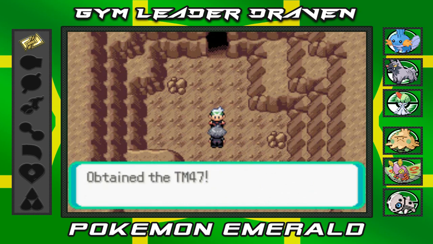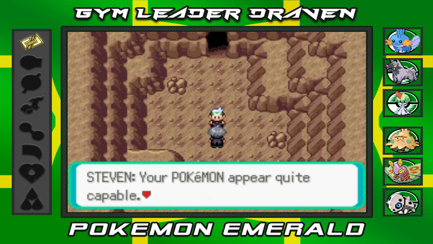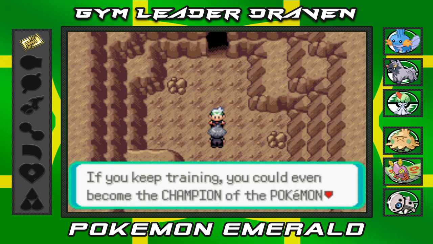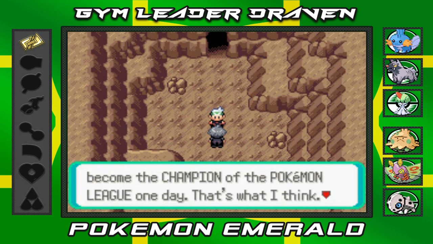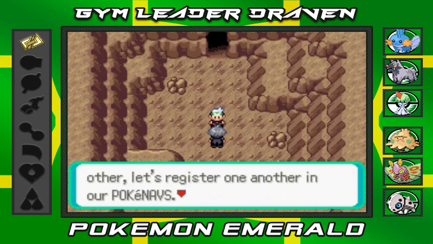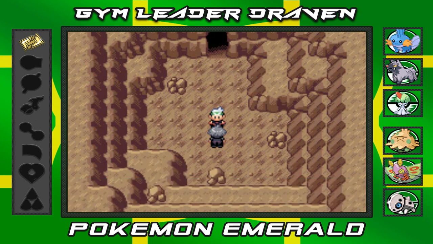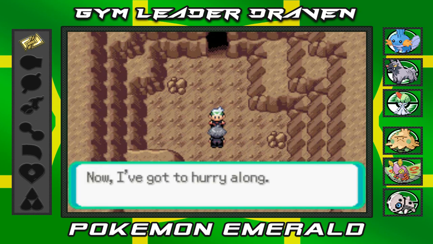And would you look at that? We got TM 47, Steel Wing. Pretty good move. "Your Pokemon appear quite capable. If you keep training, you could even become champion of the Pokemon League one day." Hello, I am the champion. I mean, two-time champion. I'm not even going to explain myself. "That's what I think. Since we've gotten to know each other, let's register one another in our Pokenavs." Look at that. So we got Steven's phone number, and he's like, "Now I got to hurry along."